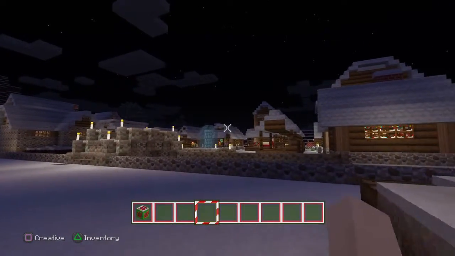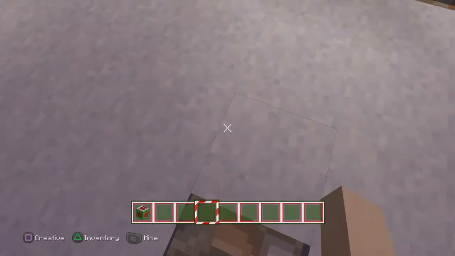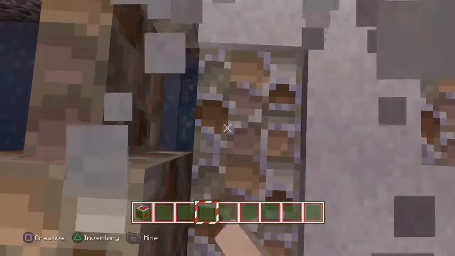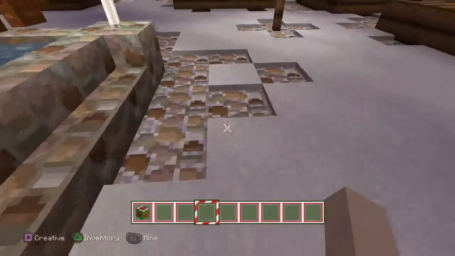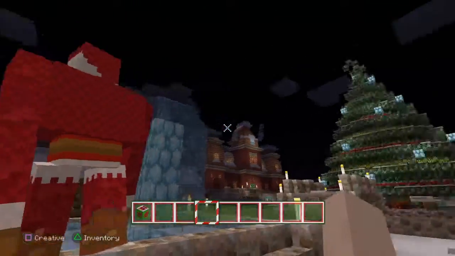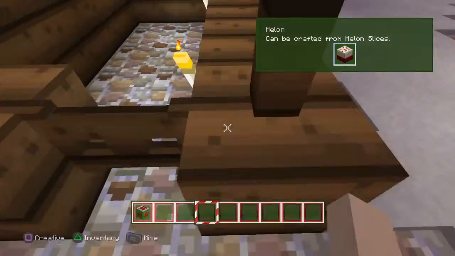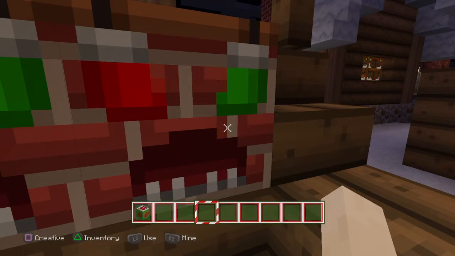I'm a builder, not a attacker. I guess this is mud because it looks so different. I'm gonna break here. Wait, is that an iron golem? Yes. Hi, iron golem. Wait, cake? Is no. Melons. What is in this furnace? Nothing, probably. Yeah.